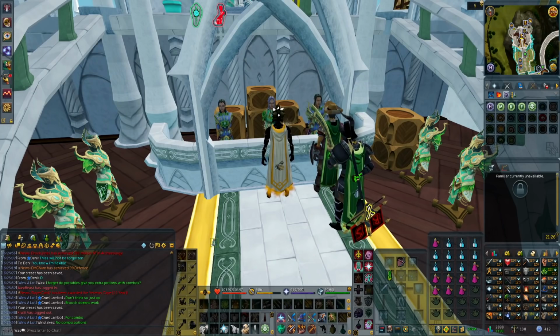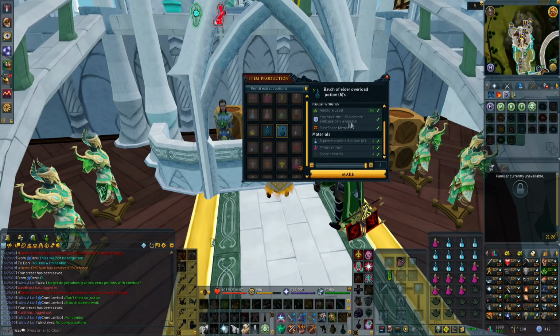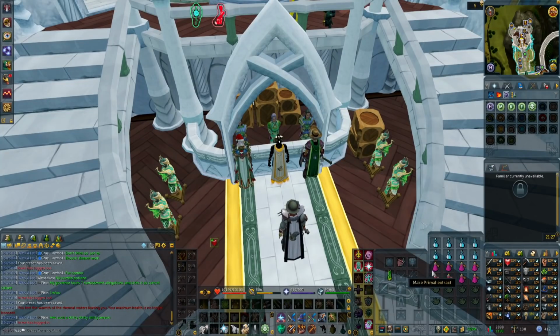Because portable wells don't actually work for combination potions, and don't give anything extra, they really only give you the extra XP, there's no point for me to actually go find a portables world. It won't provide any benefit. So instead, we're going to be making batches of Elder Overload 6s. We can do 2 of these each inventory, and it takes 4, 4, and 4. Just load the preset, and boom.